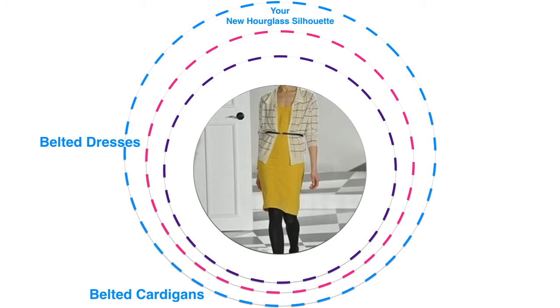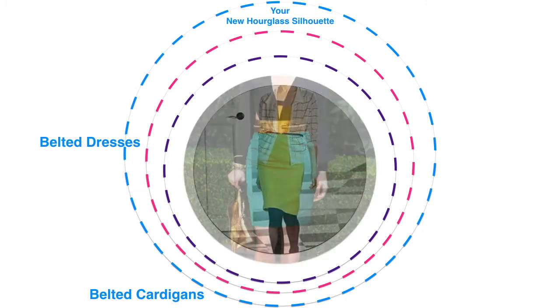Next, you can belt a cardigan. So you can see here she's wearing a dress. We already talked about belting a dress, but it has the cardigan over it, and you wear the belt over it again to create more of an hourglass shape, or to create some curves even if you don't have them, or you don't have them in the right places, okay? And you see just wearing the belt over the cardigan.